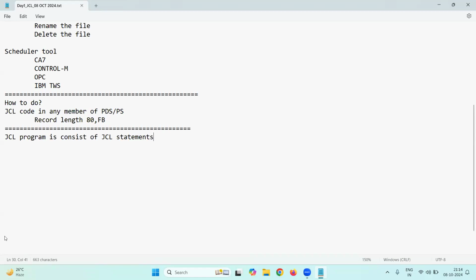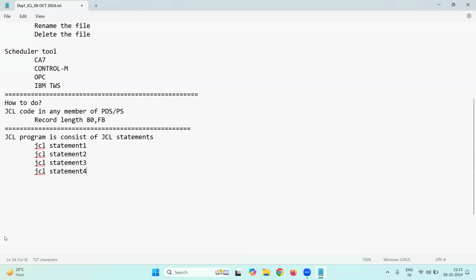A JCL program has multiple statements: JCL statement 1, JCL statement 2, JCL statement 3, JCL statement 4. So you can write meaningful code which gives you an outcome. You can write multiple JCL statements.